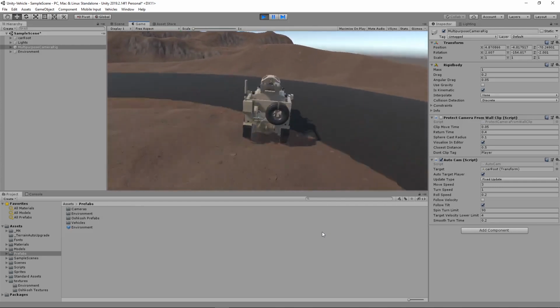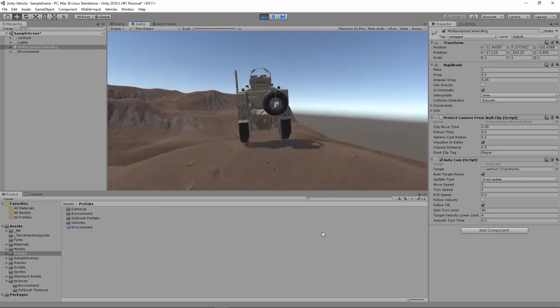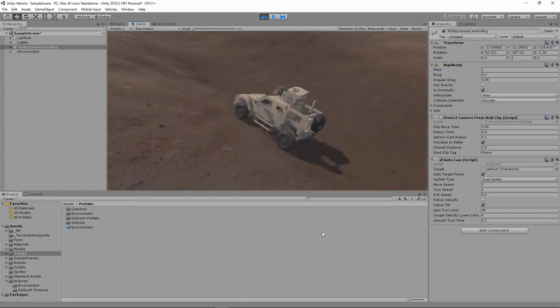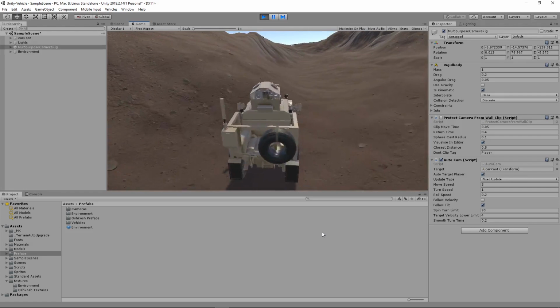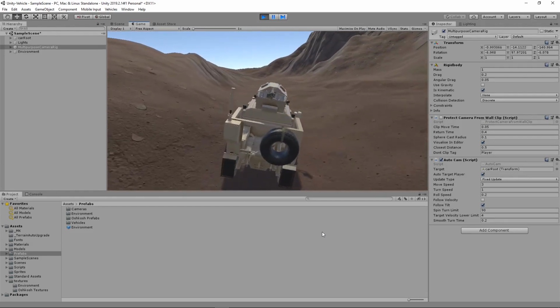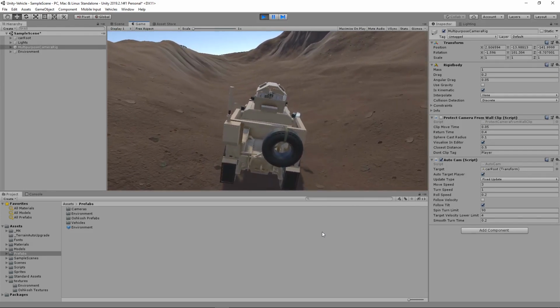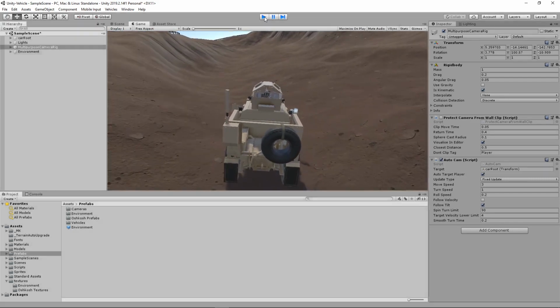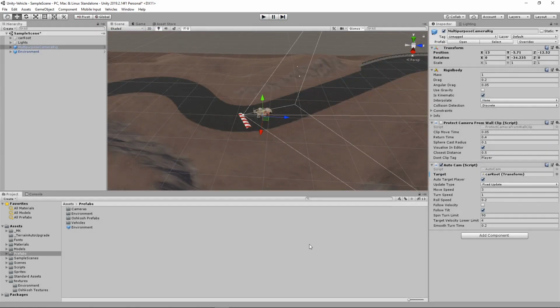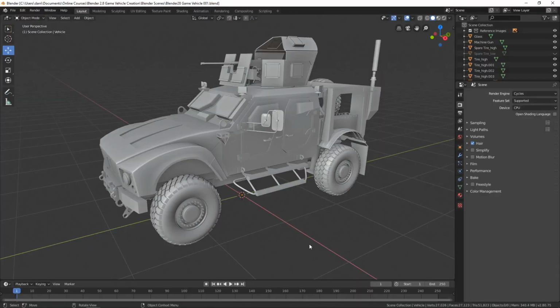So this course will take you from the very beginning to the very end of the vehicle creation process for a game vehicle. Now, because we're going over so much information here in this course, I do assume a certain level of knowledge of Blender, Unity, and Substance Painter. This is still a beginner's course, but I do expect you to have at least a passing knowledge of the programs. We will begin slow, but probably about halfway through the course, we will begin picking up some speed and moving along at a pretty good clip.